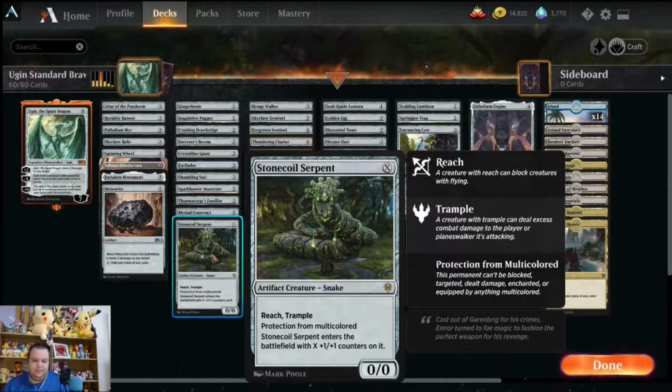Stolen Coiled Serpent is a 0/0 for X. Reach and trample, protection from multicolored. It enters the battlefield with X 1/1 counters on it, so just a good creature.